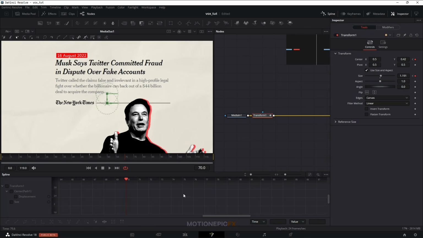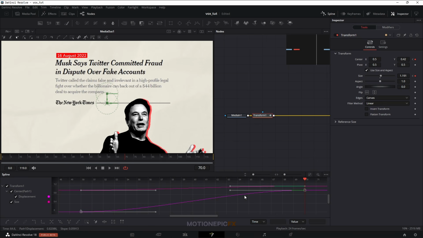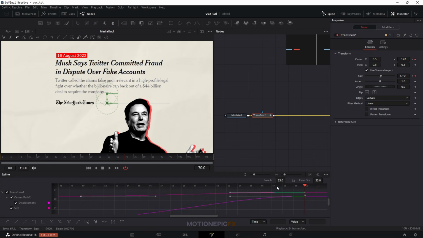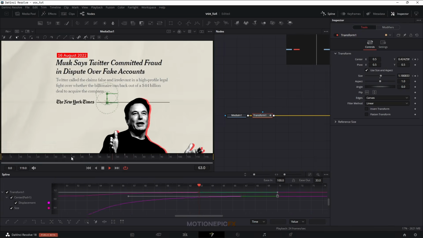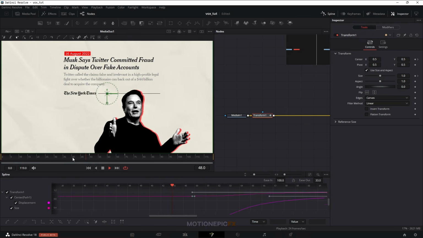And I'm going to go to spline, select everything, click on this icon that says zoom to fit, and then click on this icon that says select all. Hit S on your keyboard to smooth out the graph, hit the T key on your keyboard to get the ease in and ease out values. We'll just ease it into 100. So if you play the animation again, you have this simple zoom in effect.